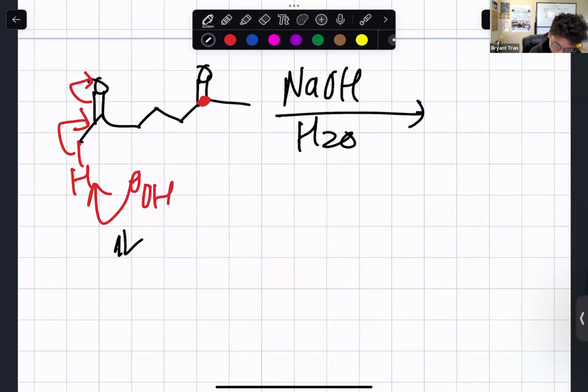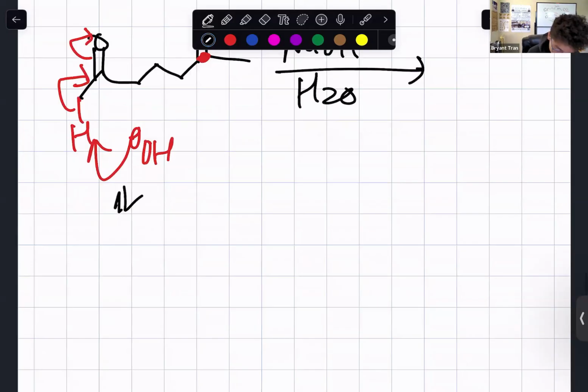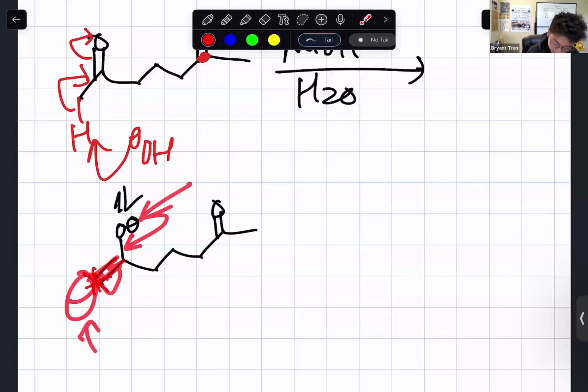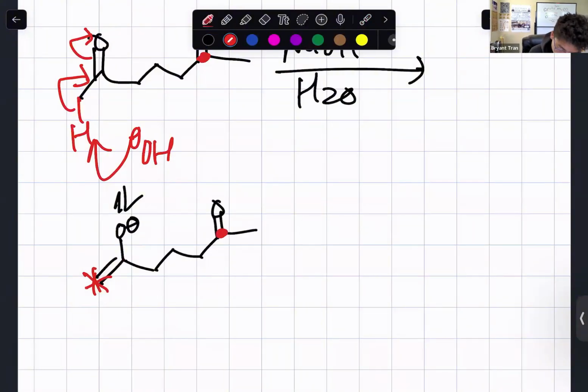And I'm just going to show you guys the whole mechanism for this intramolecular Aldol condensation. And then the next problem, I'm going to show you guys how to predict the product quickly without doing the whole mechanism. So when we deprotonate that to generate this enolate ion over here, we're going to get this alpha carbon as the nucleophile. Remember, this oxygen negative charge is not the nucleophile. Even though it has a full negative charge, it could do resonance with that alkene right here to give a negative charge on that alpha carbon, which is less stable, making it more reactive, more nucleophilic, right?